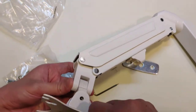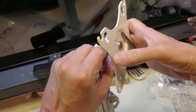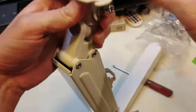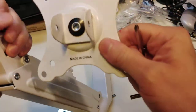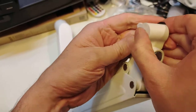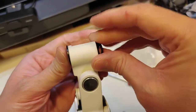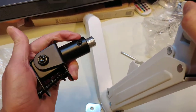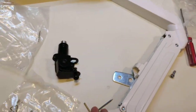Alright. We got one side out. Let's get the other side out. We got this part out. We have these spacers here. What they do is provide staying power. Now we're going to apply this. So we're almost done with this mod already.